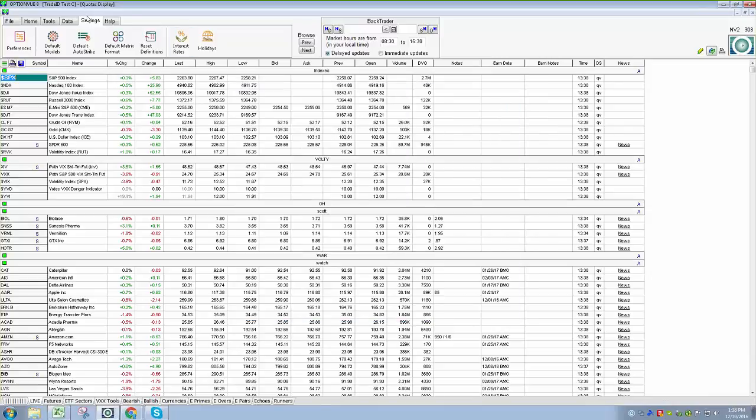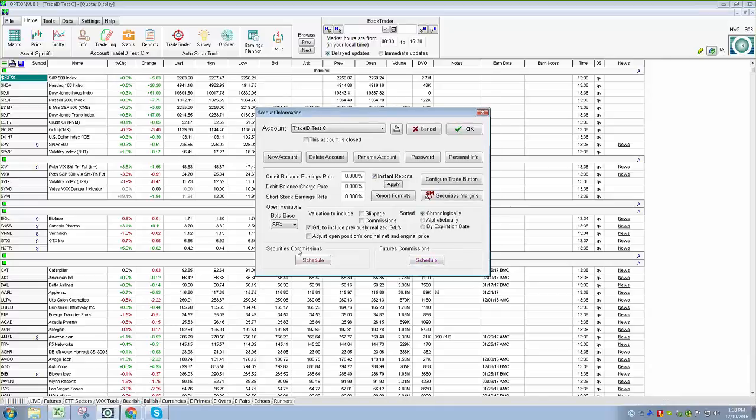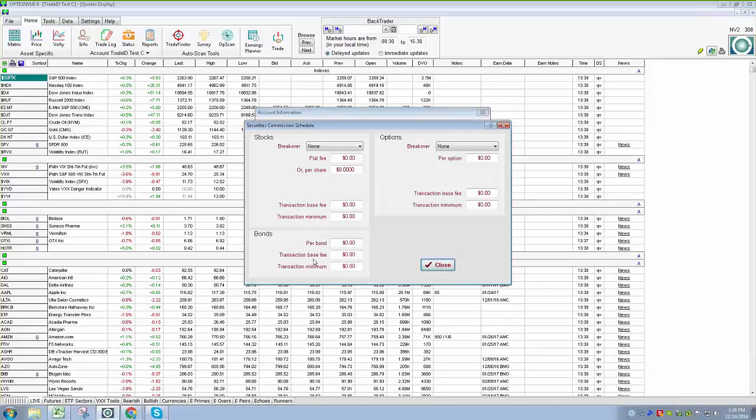The other thing that I wanted to touch on as far as settings that I get a lot is under the info button. I got this one over the weekend where someone was doing a lot of back testing, and every time they did a back test, they would go into their reports or status, and they would see that a ton of commissions had been charged where they weren't accurate or didn't want them in there. Well, where you go is you go under the info button, and then you check on this schedule down here.